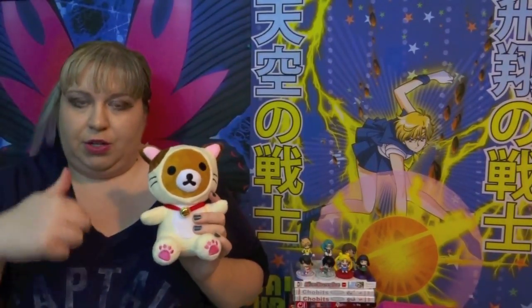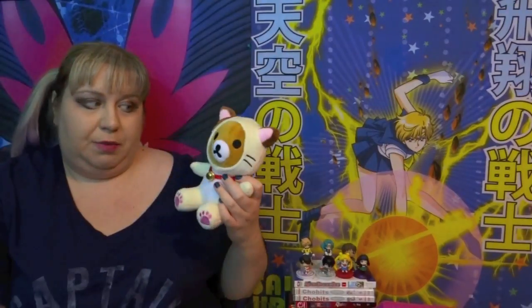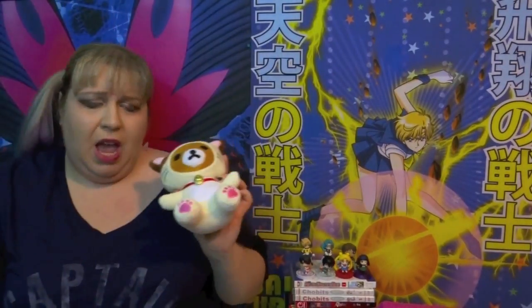Now, according to my friend DX Girly, and I will link her Doki Doki unboxing down below, this is not a real Rilakkuma. This is some kind of knockoff. I don't know what the difference is between a real and a knockoff. But I trust her because she has a lot of actual Rilakkuma products, and she's very awesome. I mean, it's got this thing on it, so I guess you can hang it from your windshield, but it's really heavy. Yeah, I'm not gonna do that.